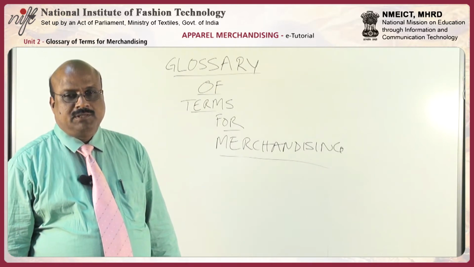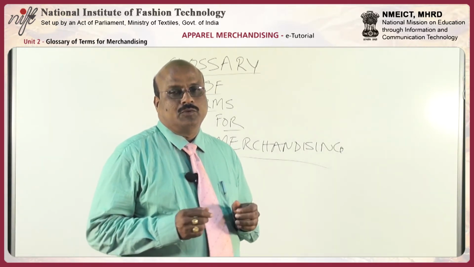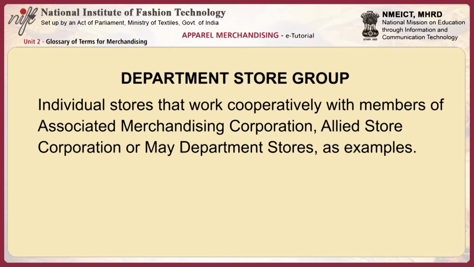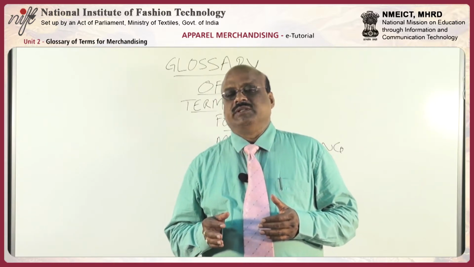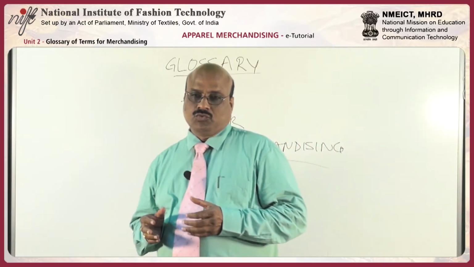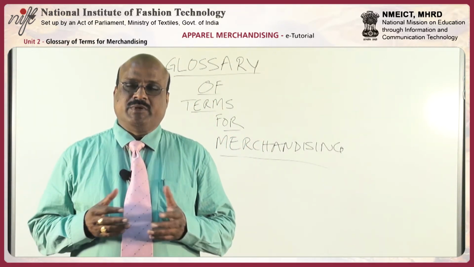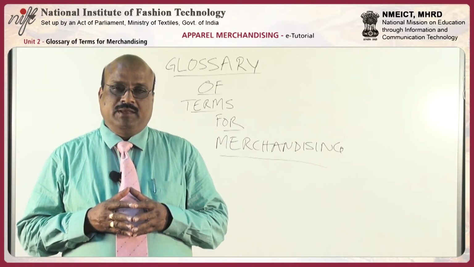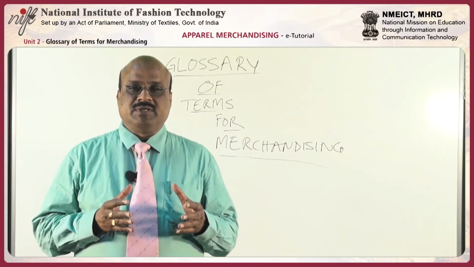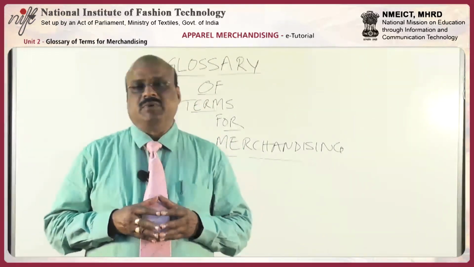The next term is department store group. Individual stores that work cooperatively with members of Associated Merchandising Corporation, Allied Stores Corporation, or May Department Stores can be the example. So, department store group is nothing but the individual stores that work cooperatively with the members of the Associated Merchandising Corporation. That is called a department store group.